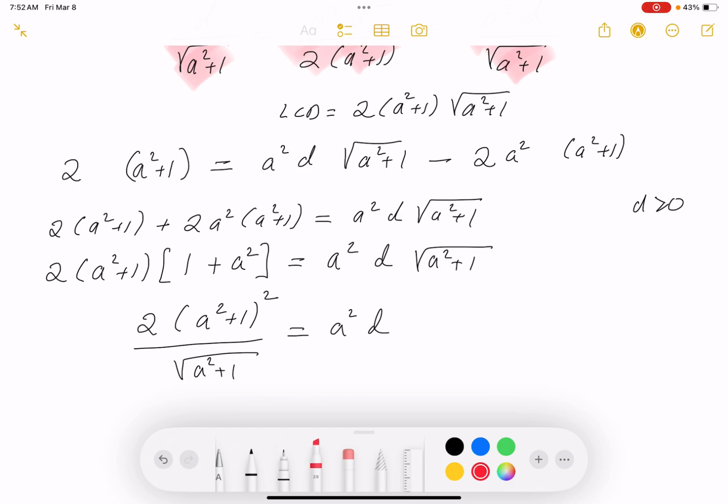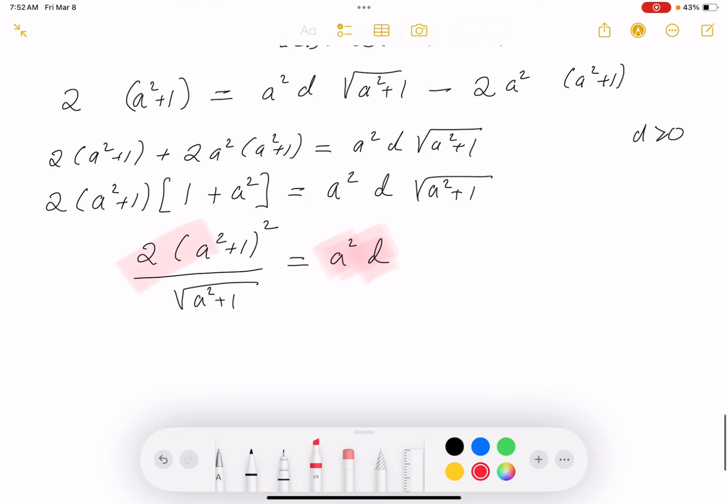Now, I want to point out, I'm looking at it, I do see what they want. I got that part done, but I'm looking at this thing and wondering what to do with that. I'm going to use rules of exponents to do that. And what are you going to get? You're going to get 2, and then it's going to be a squared plus 1. And what am I going to do? I'm going to do 2 minus 1/2. And what's that going to give you? That's going to give you 3/2. And that equals a squared d.